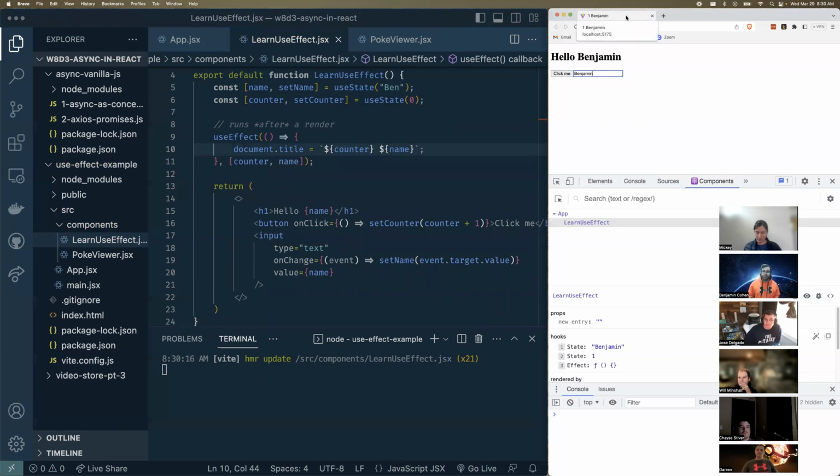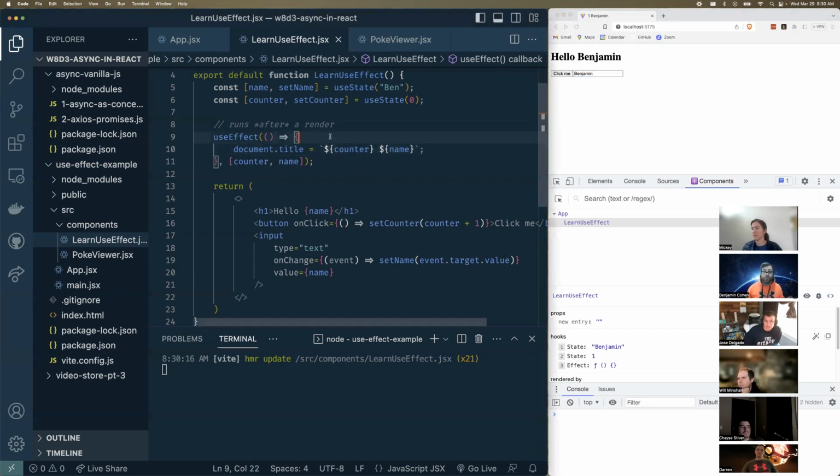So basically, useEffect is a way that, combined with useState, you can trigger changes to the page in response to some event happening, which right now has been trivial. The event happening is just that we run our useEffect, but usually it involves talking to an API. So let's see that. And also just to show, you can have more than one useEffect.